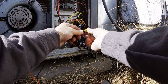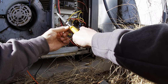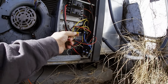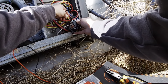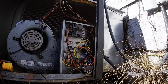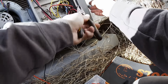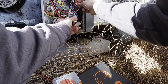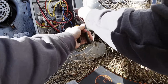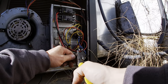So that was in horrible shape, that end there, so we'll go ahead and put a new one on it. Nice tight connection. We're gonna pull this one off. This one is just as bad. Go ahead and do the same with it.